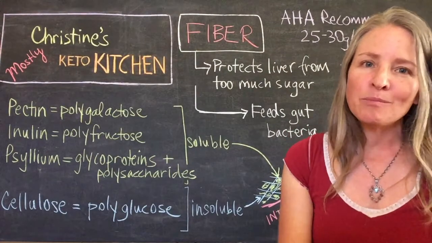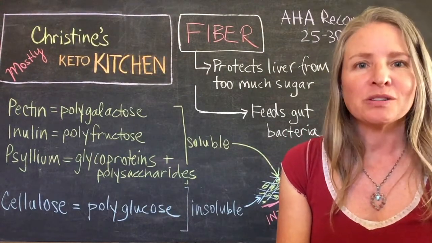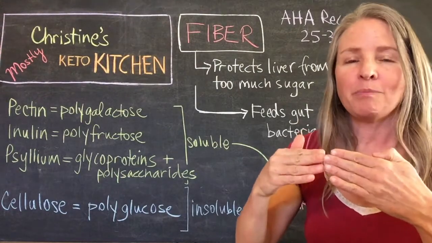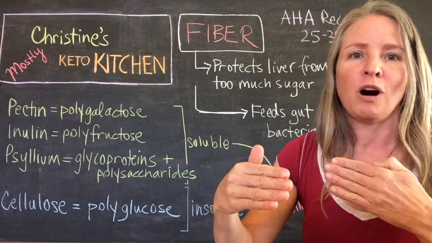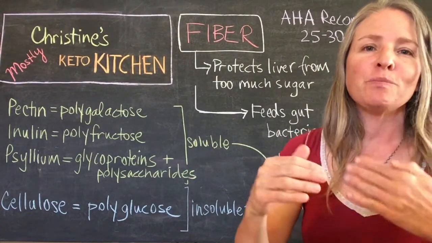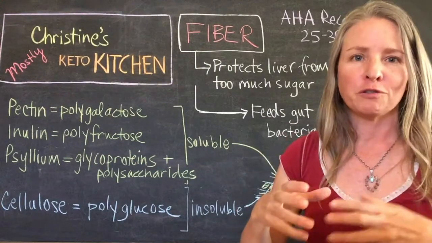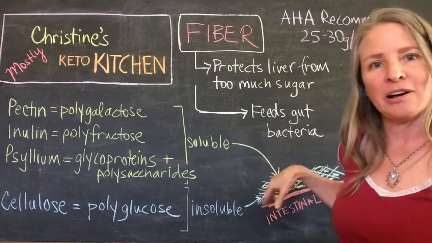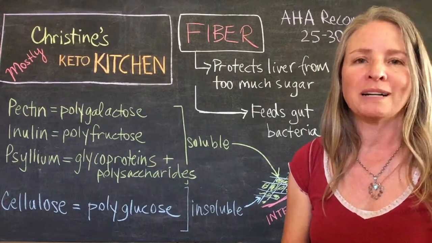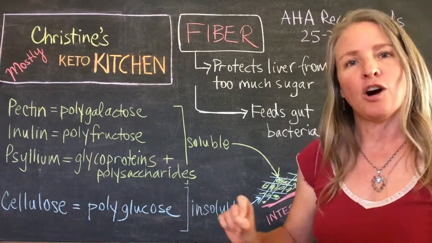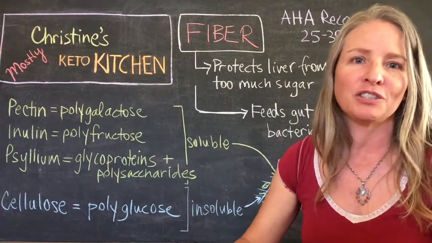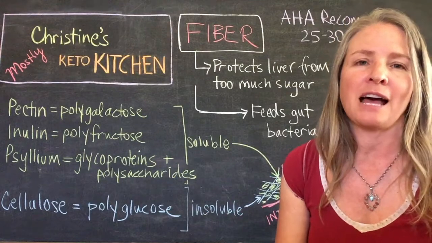So why is that important? Well, it helps slow down the amount of fructose and other sugars that are going to be passing through the intestinal wall, going into the portal vein, which will then lead straight to the liver. So you're basically slowing down the fructose absorption by laying down this mesh inside the intestine. So this is why it's important to eat a whole fruit, because in a whole fruit, you're going to get the soluble and the insoluble along with the delicious fructose, and it's going to be a healthy snack for you.